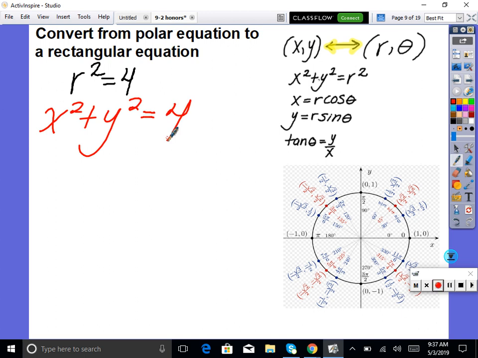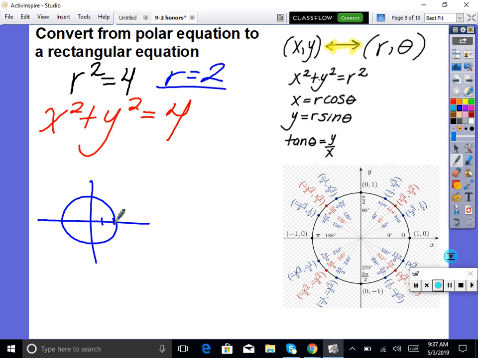Yeah. So just keep in mind, this is going to be useful for the future. If you make the connection here, these are stating the same thing. Look what this says. If we square root both sides, that gives r is 2. So when it says we have a radius of 2, you would go to an XY chart, go out 2 units and then draw your circle. Well, isn't that what this says? We have a circle with radius 2. Just different ways of stating the same thing.